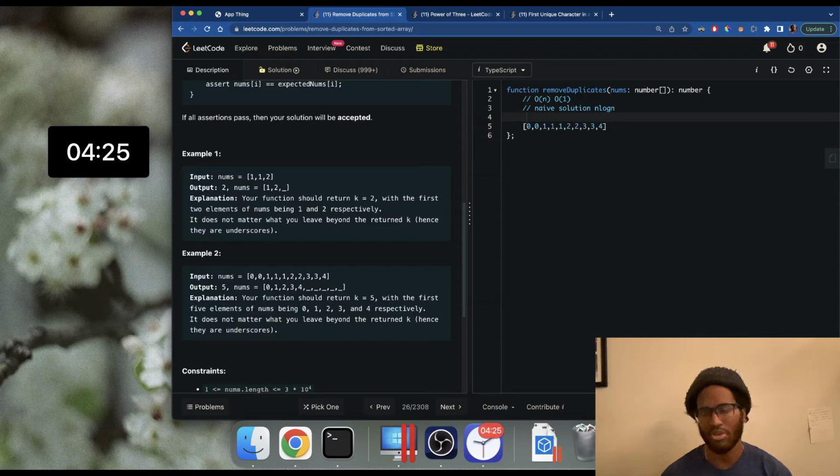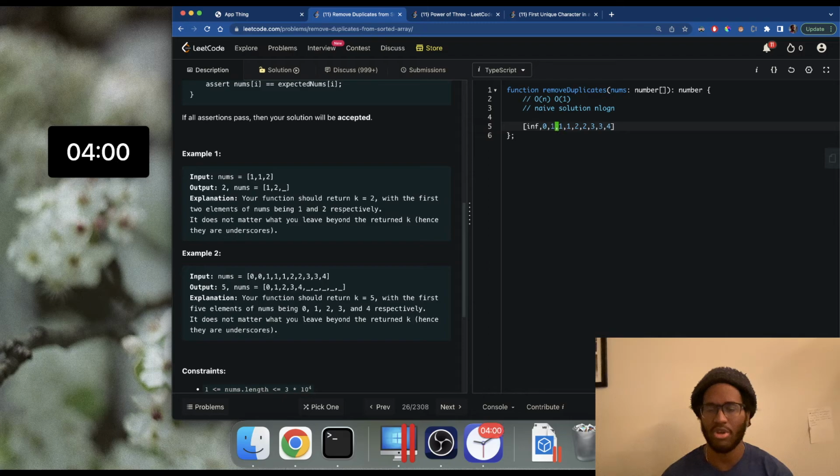What we would do is, if we find that the current index we're on and the index plus 1, so i and i plus 1, are the same, if nums[i] equals nums[i+1], then we turn the first index into infinity. Then we go to the next index. Are these the same? 0 and 1 are not the same, so we're good.